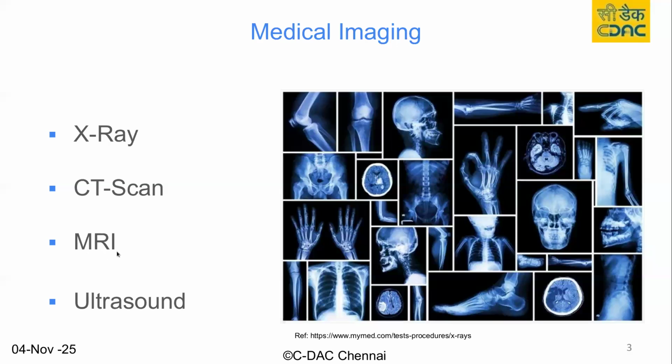And magnetic resonance imaging, or MRI, is used when you want to see smaller parts of the human body, like ligaments. Many of you, if somebody has suffered a ligament injury, will know that it cannot be identified by an X-ray. Ligaments are very minute parts of the body, so they are not visible in X-ray. That can be found by magnetic resonance imaging.